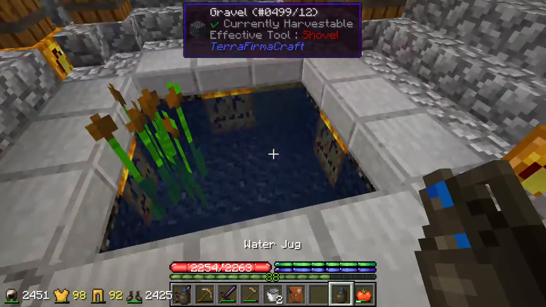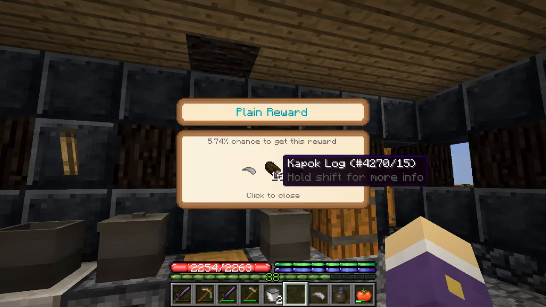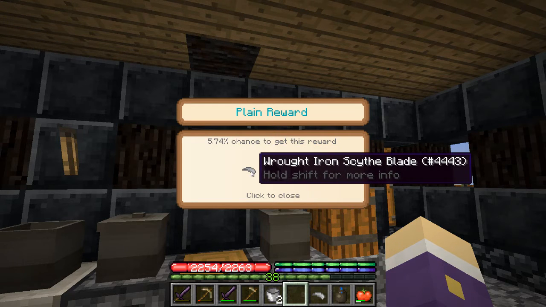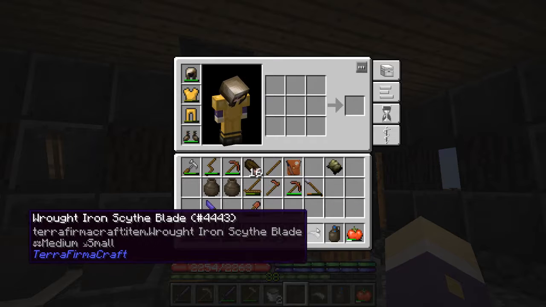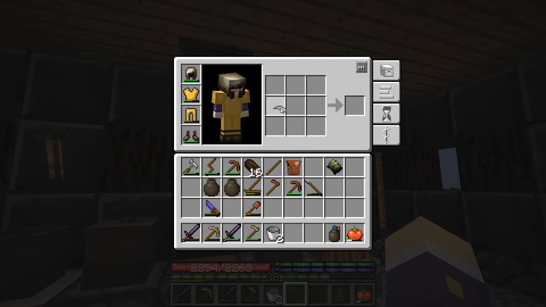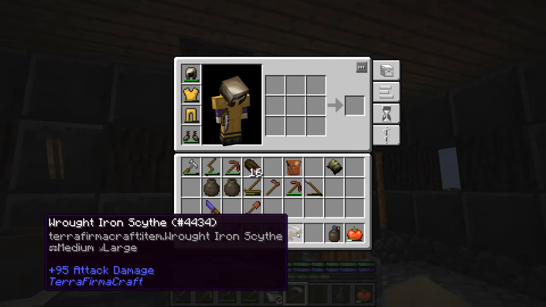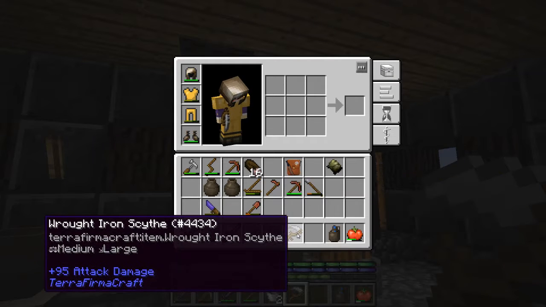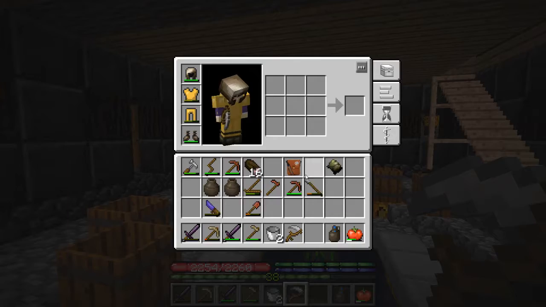Yeah, I've been having a look at it and reading up on it a little bit, and it looks like a pretty cool thing. What have we got? Another reward bag, some Kapok logs, a wrought iron scythe blade. Ooh, wrought iron scythe blade, that sounds cool, doesn't it? You make a wrought iron scythe, 95 attack damage. Nice. Yeah, better than the things I've been using before, but not the attack damage, the scythe itself. That's cool. I didn't know we could get that.